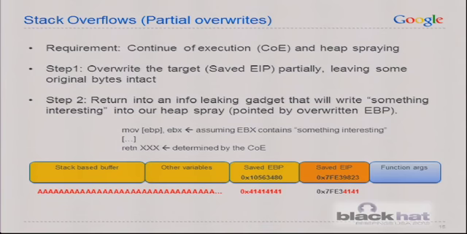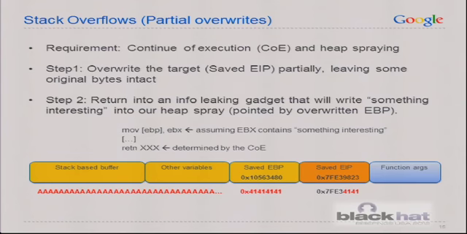The first time that we exploit it, we're not going to entirely overwrite the saved EIP value. We're going to overwrite it partially. So we control where we're going to land. In this case, we're going to land in a range between 7FE30000 and 7FE3FFFF. The idea here is to land into a return-oriented programming gadget that is going to write back into our heap spraying. So continuous execution for executing the vulnerability twice. First one for info leaking and the second one for code execution.